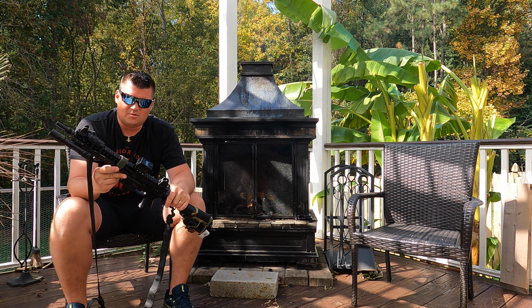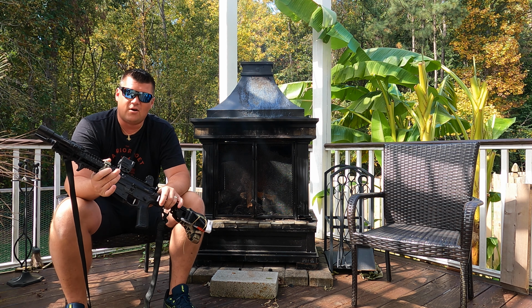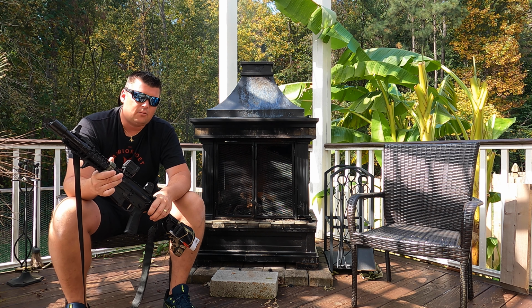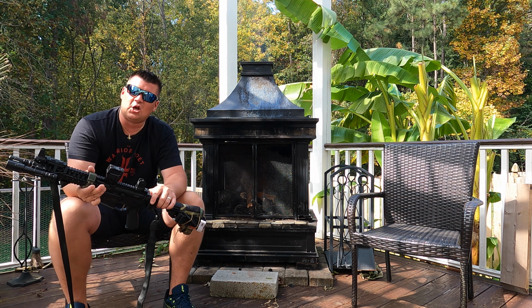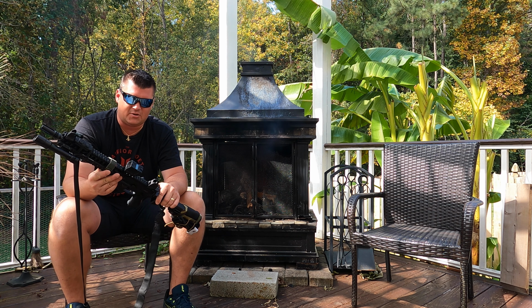So when people on YouTube were saying, oh, it's okay, but it's still a mil-spec trigger, no. The stock triggers from Daniel Defense are not a mil-spec trigger. They still have a very hard break when you come up to the wall. But the quality of that trigger is so much better. It's so much better. That's my opinion on that versus a regular mil-spec trigger.